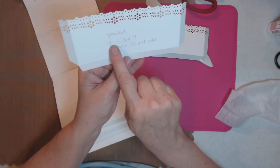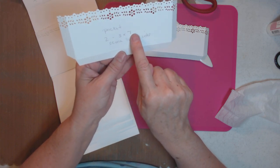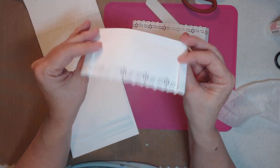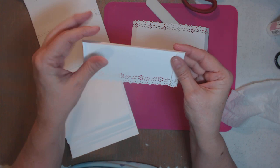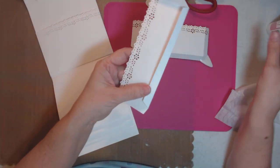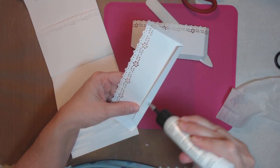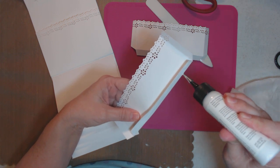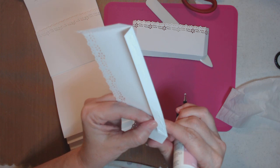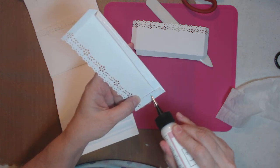And so it is 2 pieces of paper, 3 inches by 7, and you score at 1/2 inch on 3 sides. And I mitered to get rid of the bulk. And I burnished them all down. So let's put our glue. And then I'll tell you the decorative paper sizes. Try to help you as much as possible. And let's put the glue here.